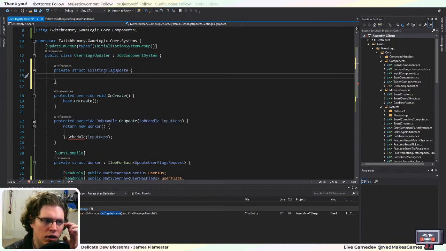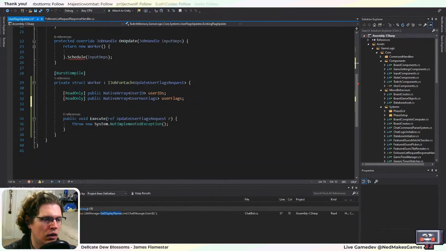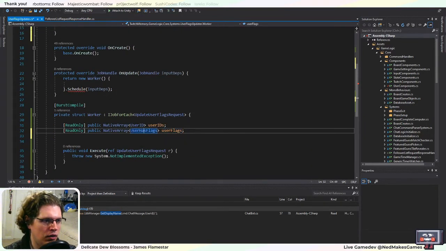Is there another type of event that would maybe want to add a user ID or a user entity? Maybe.